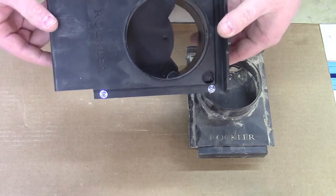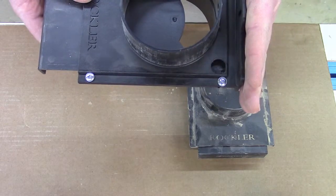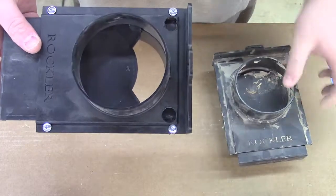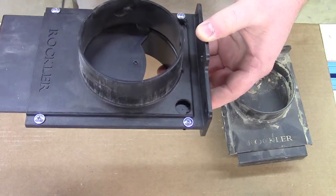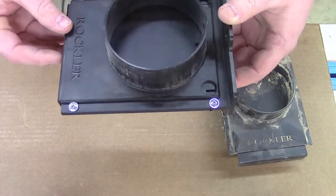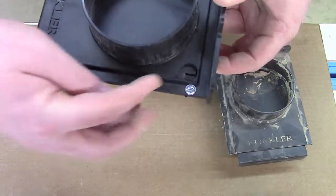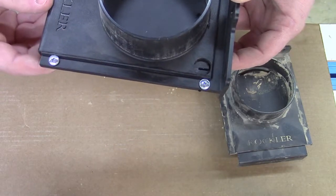The problem is they take up so much space, which I didn't go for because this one I can mount to a wall easy, it takes up less space, and it's easier to get done. But as you can see here, the difference between this one and this one is the addition of these two holes here. Now, I drilled those out using, I believe, a 5/8 Forstner bit on the one side. And basically what it allows is you can see that this blast gate closes all the way. You can see that the blast gate itself comes all the way to the back of the molded plastic right here. You can see it slide in and out.